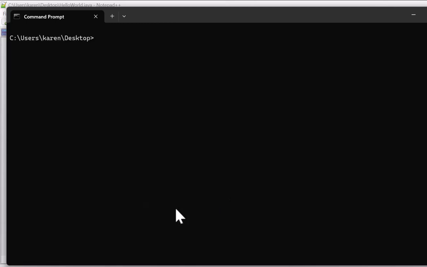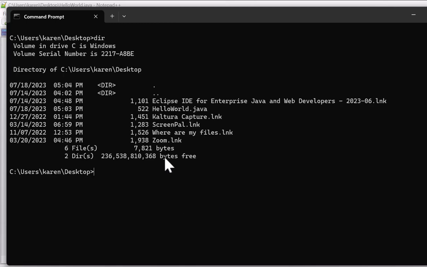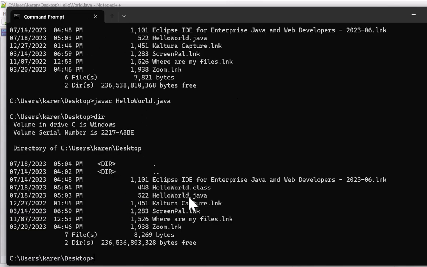So now we only have a .java file. So I know that I have my .java file that I am going to use, my HelloWorld.java, in order to compile the source code and change it into bytecode. Our compile command from the command line is javac for Java compiler. We have to use the exact file name, so that should compile with no errors. Show the directory again, and now I see I have a .class file. So it created that bytecode file.